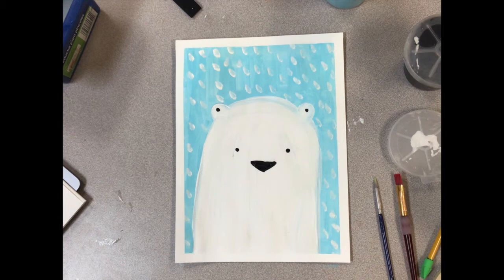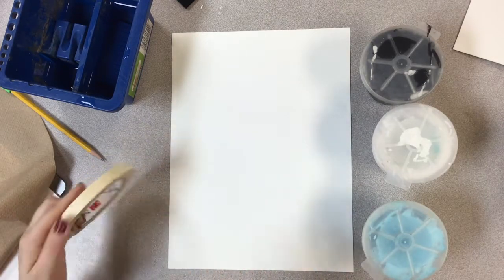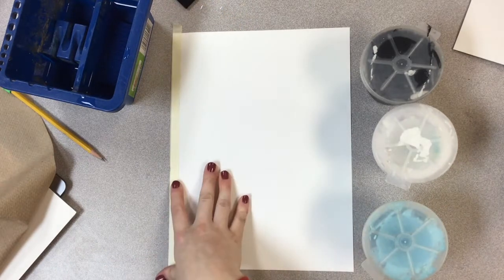This video is going to be a sped up version of this polar bear painting. So to begin with, I like to tape off my paper to give it a nice white border. So I'm adding tape around all four sides of my paper.